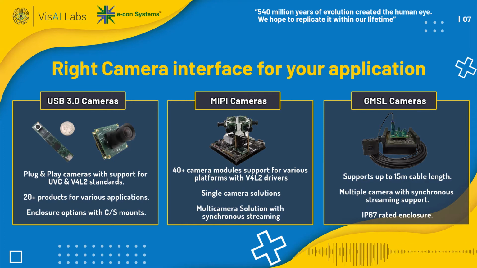And we do have cameras for every single application. If you are looking for a global shutter camera, we have options in both monochrome and color. If you want a stereo camera for your AGV application, we have cameras for it. If you are looking for HDR, GMSL, IP67 rated enclosure cameras, we have the options. These are pre-certified cameras. All our cameras are pre-certified, designed for certification, so you can take it to the market as it is. You don't have to do any further development with that.